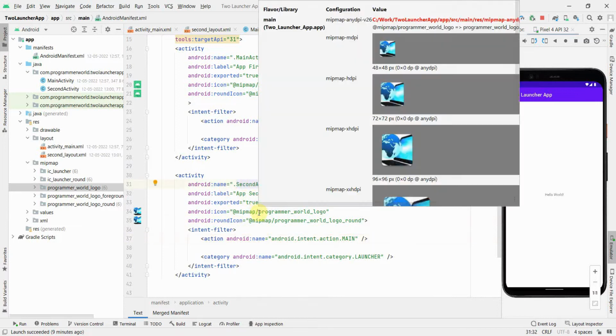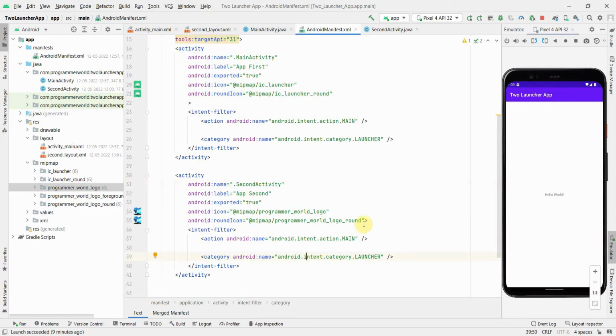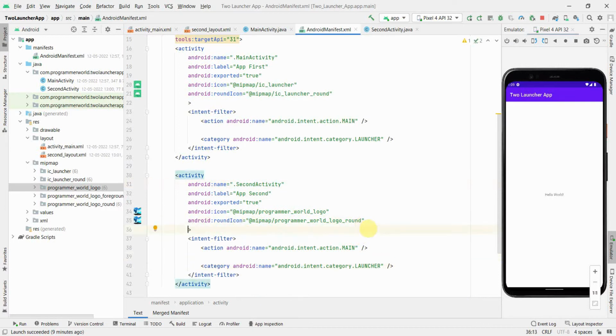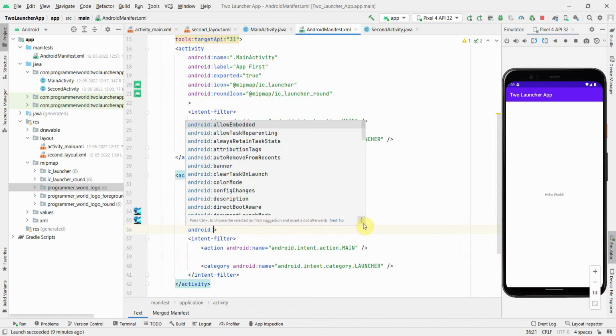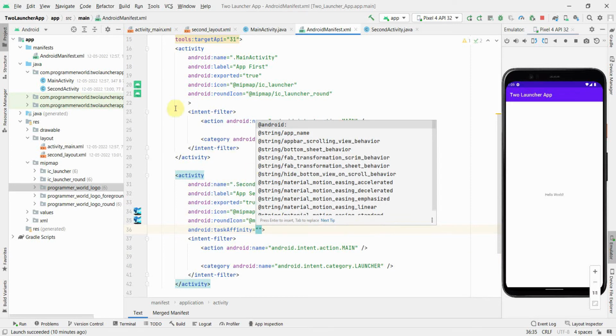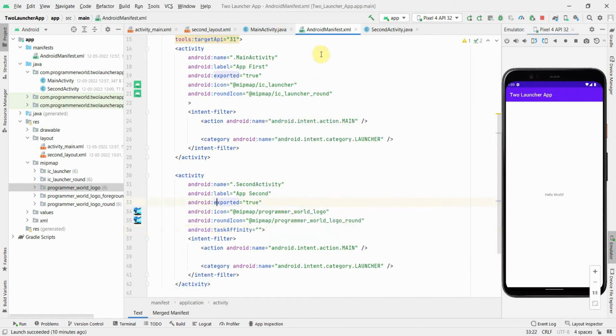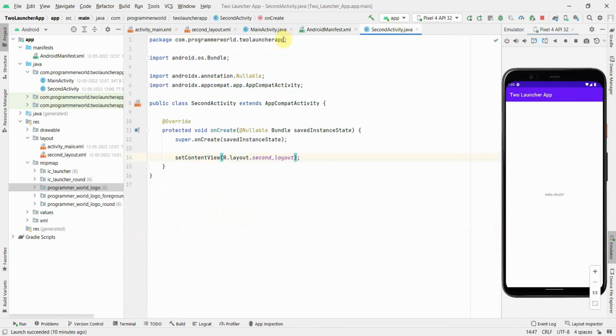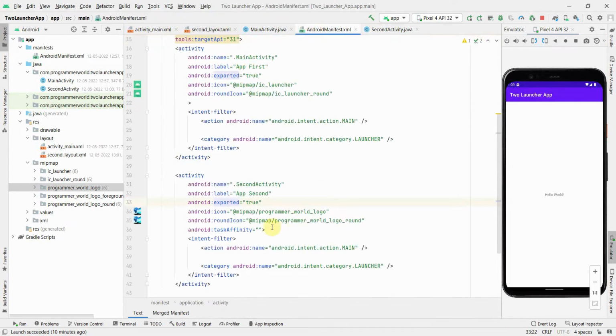So most of the things look good. What is this? This is about the logo, I guess. So I can skip it. And one more thing I will have to add is something called task affinity. And here the task affinity will be the activity which I want to run. So this is the second activity, so the task affinity probably will be the package name. Control C. I'll come back to the manifest file, and over here, Control V dot my activity name. And similarly I'll add the task affinity.